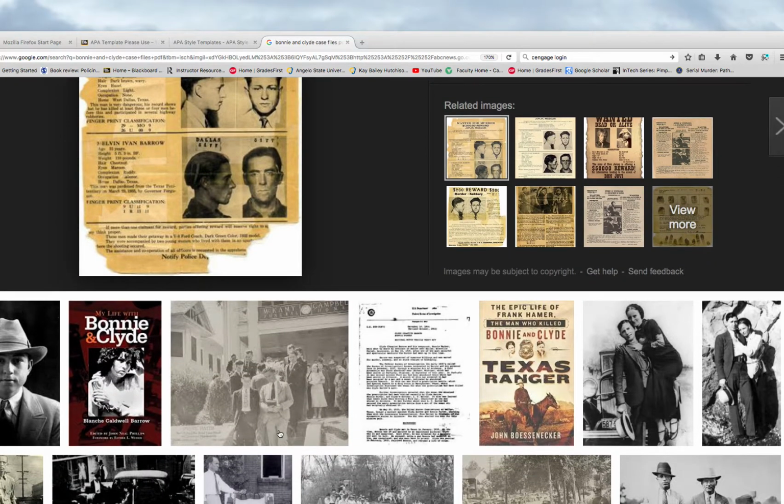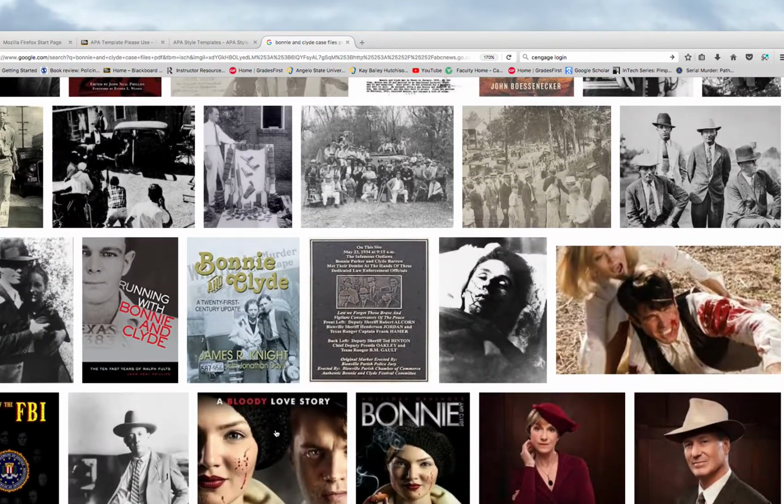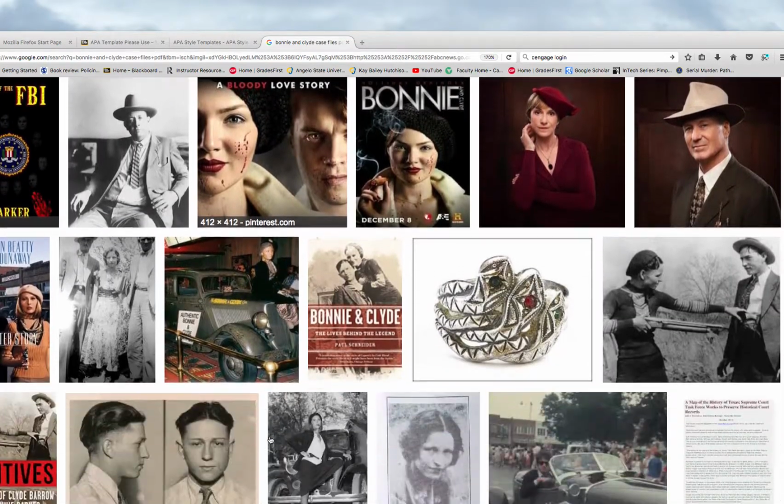We want to have a couple of different resources in your paper. So if you want to use a newspaper clipping, you want to have an article, and you want to have a book, just make sure you give us at least one or two factual places where we know the data is correct. That way you're not going to get some kind of misinformation when you do your paperwork.